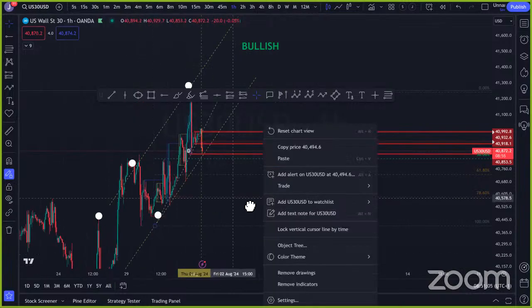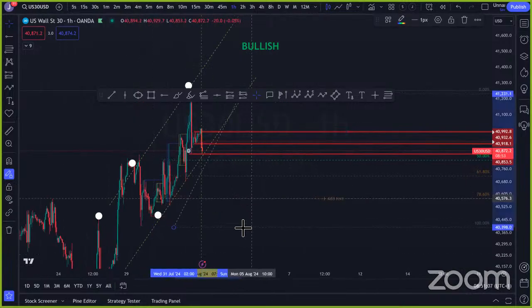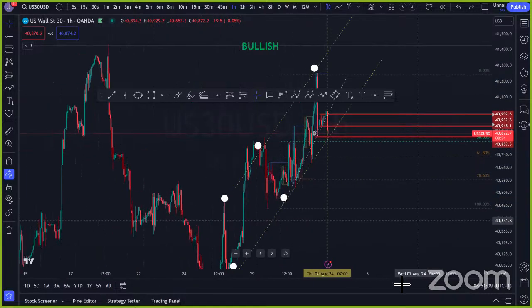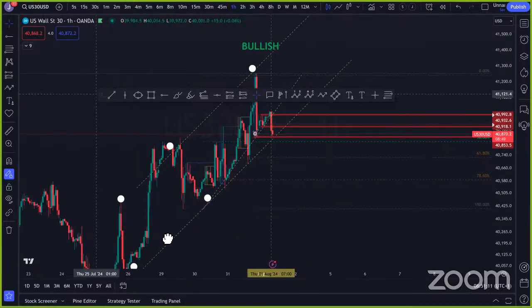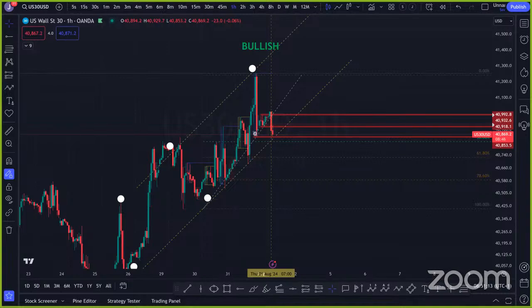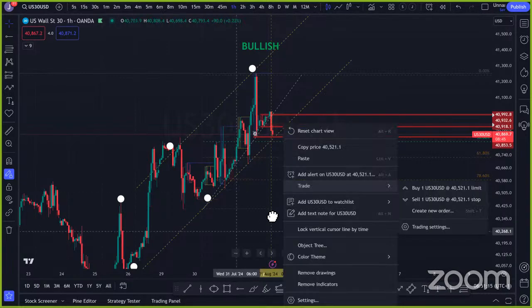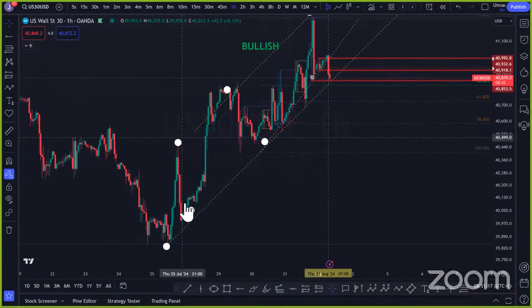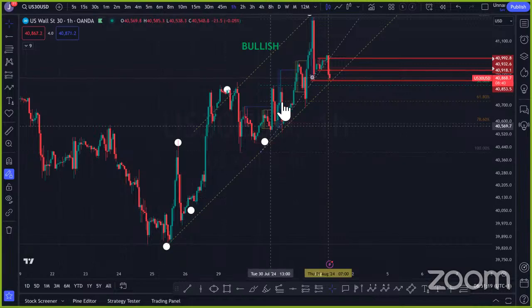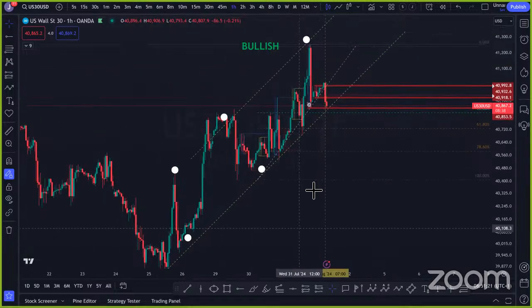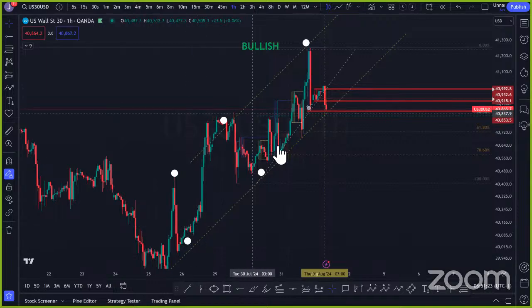There are a few things on our screen right now that I'm going to tell you about. First of all, we can see our white dots. Our white dots let our eye know what's going on with this market: higher highs, higher lows, higher highs, higher lows. There are other smaller higher highs and higher lows, but I've identified this point here. Market is ultimately bullish. In this smaller range, we've seen some higher highs and higher lows for us to make some more little white dots.